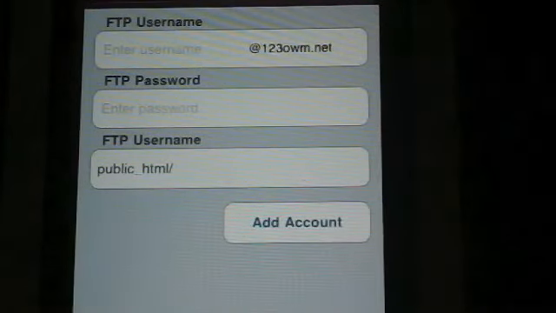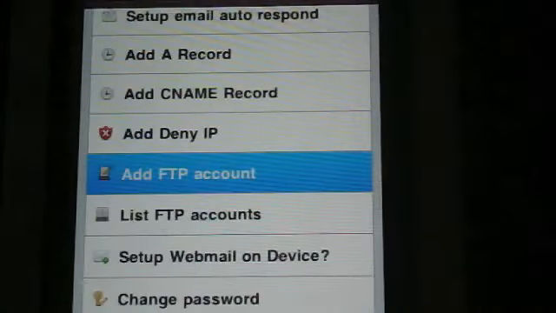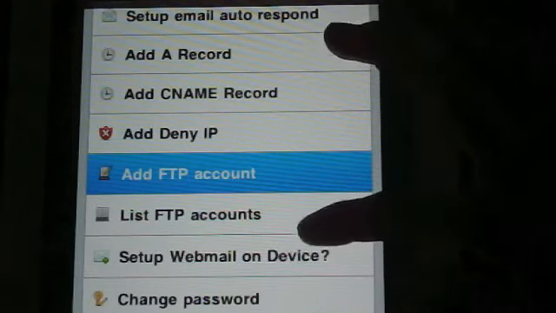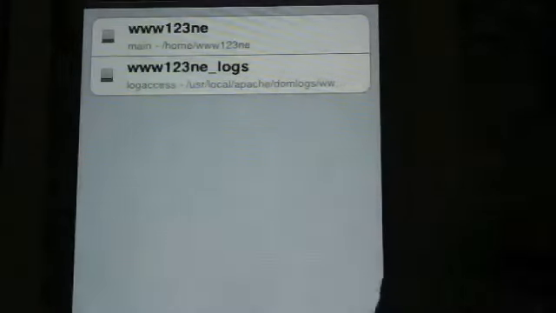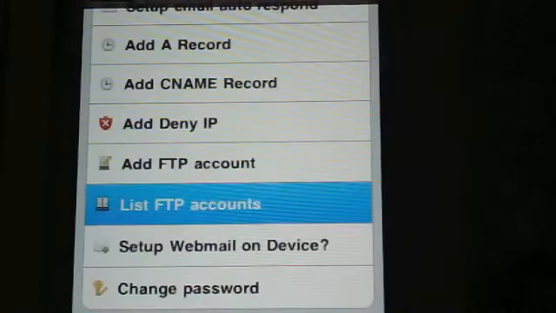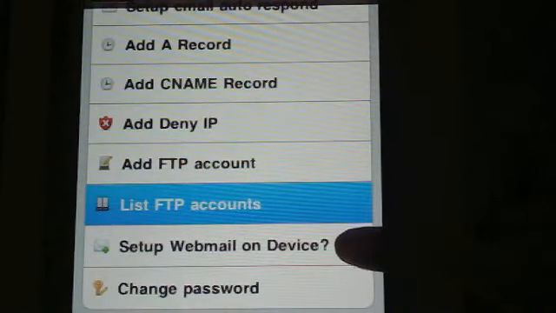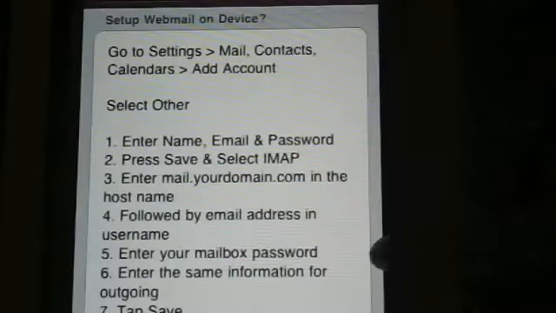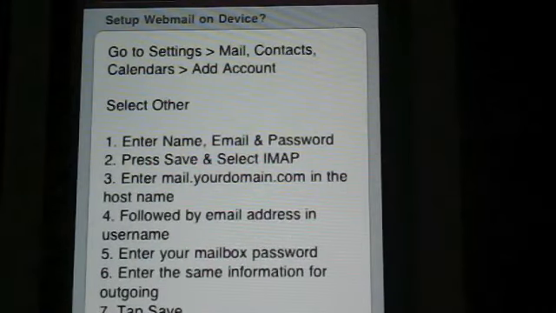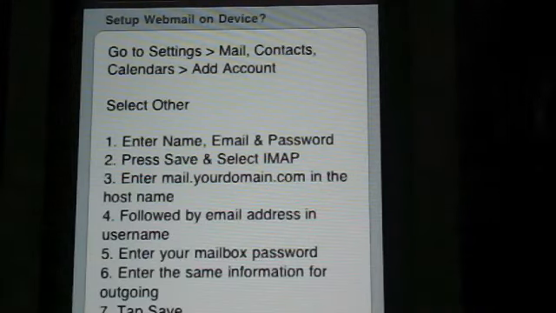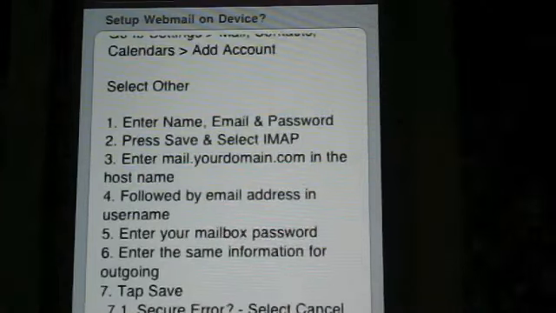So if you're moving your website to a different host, then you can add your FTP account so it doesn't get lost and everything gets messed up. List FTP accounts, just shows you. Set up webmail on device, and it shows you how to do it. It will show you, say, go to settings, mail, contacts, calendar, and then press add account, and then you just follow the steps it tells you.